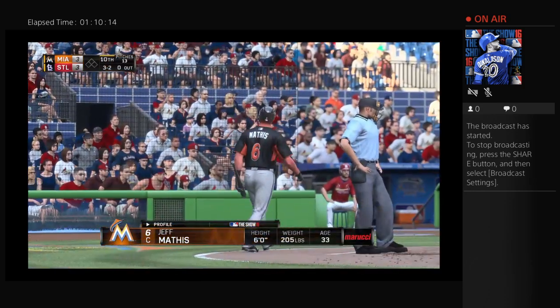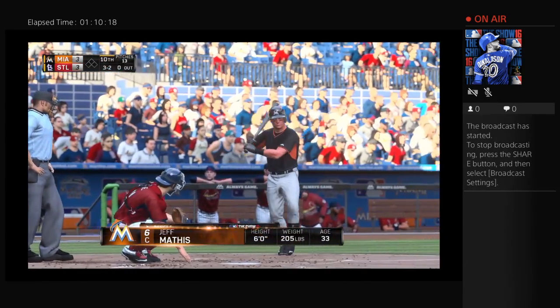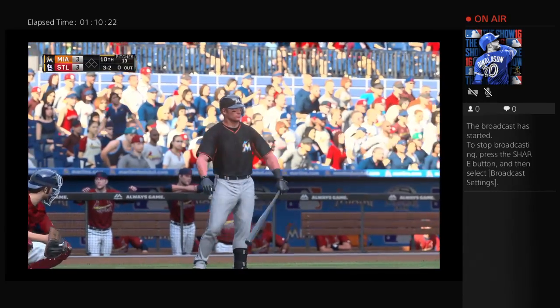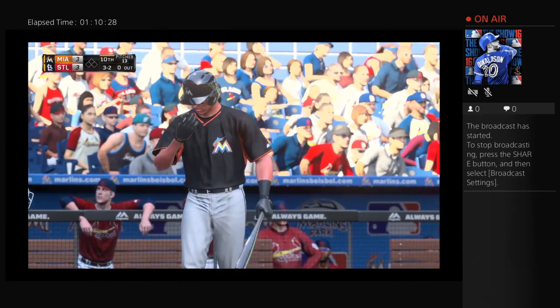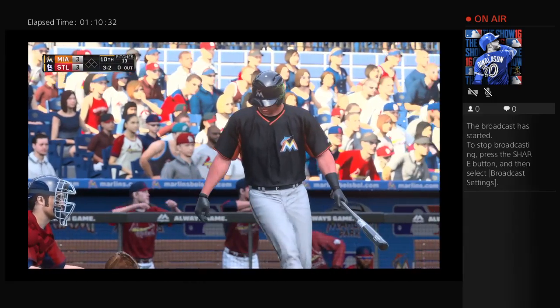Jeff Mathis will come on now to start things out in the 10th, and you have to figure the momentum is squarely on their side after the manner in which that 9th inning went down. Yeah, just a great comeback to tie the game in the top of the 9th, followed by putting up a 0 in the bottom half. This is a ball club that just won't quit out there, and they're going to keep fighting until the last out.